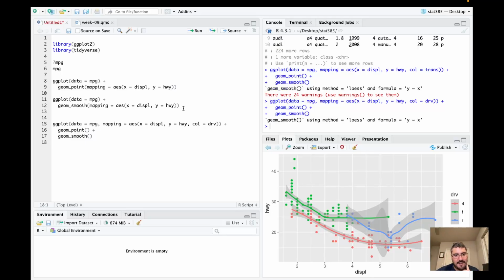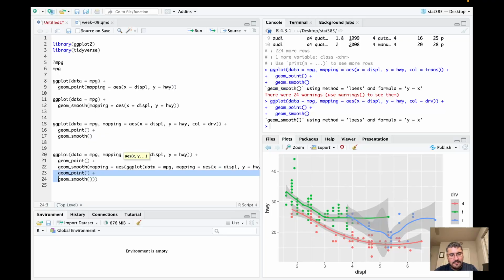Okay, so what do I need to do? So I've specified this globally. Let's get rid of it here. Actually, no, let's keep everything. Let's just go down the line. Okay. So let's get rid of that. Okay. I want to change this. So let's specify a new aesthetic mapping, aes.